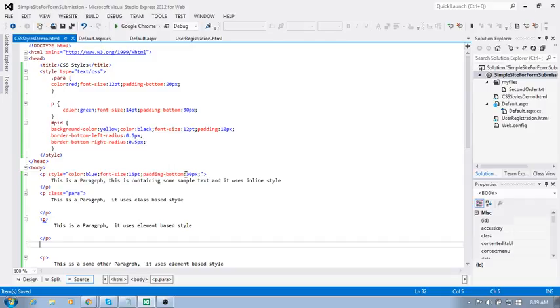Along with the element I defined the style, so this is inline style and this is internal style. Within the same document we write here. So you can use even external style sheets also. With an external style sheet, you have many advantages.